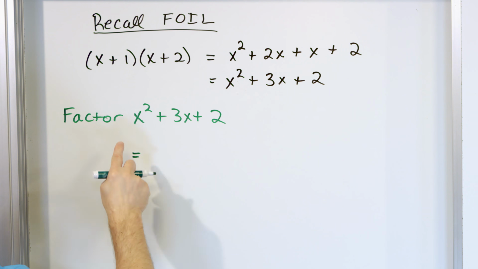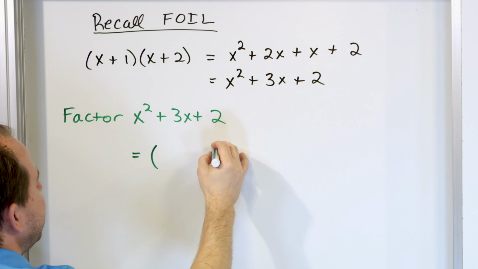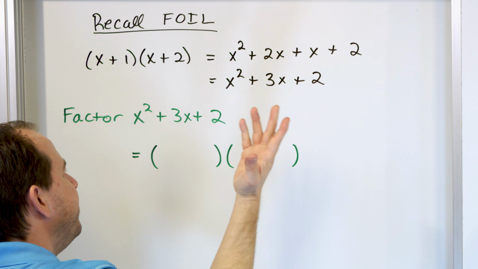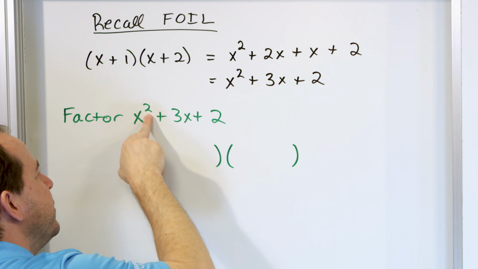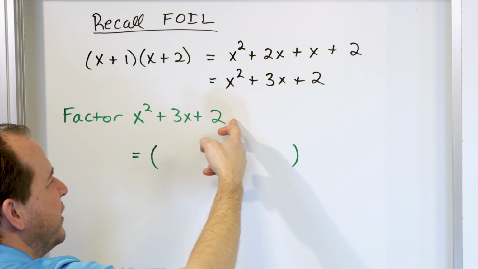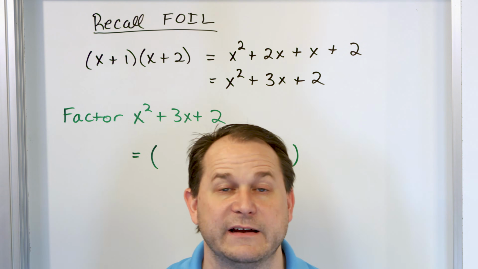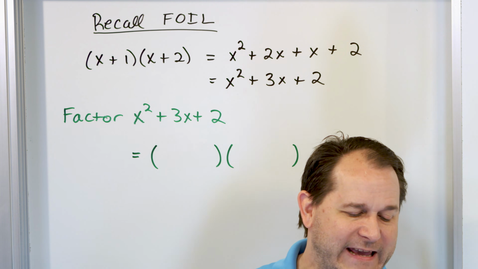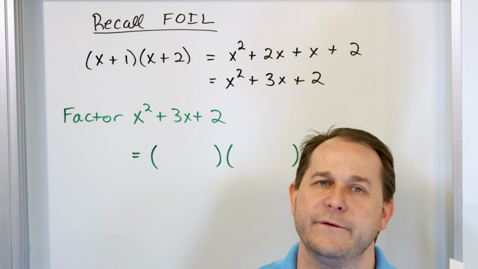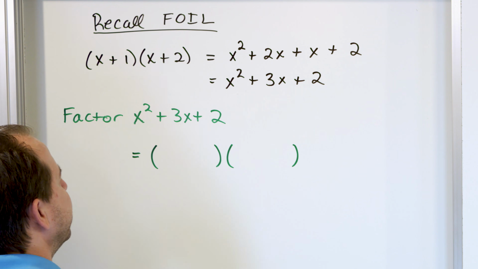What you do is you know that all of these trinomials are going to be the result of two binomials multiplied together. So what you do is you write parentheses down and you leave them open like this. Basically, any trinomial, meaning 3 terms that are quadratic, meaning you have an x squared term, then you have some kind of x term, then you have some kind of term with just a number. They can almost always be factored into the product of 2 binomials like this. Now, sometimes they can't, right? Or sometimes they can't be factored into binomials with perfect numbers, like whole numbers, like we're talking about. But for this lesson here, every problem I'm going to give you will be able to be factored into 2 binomials like this.